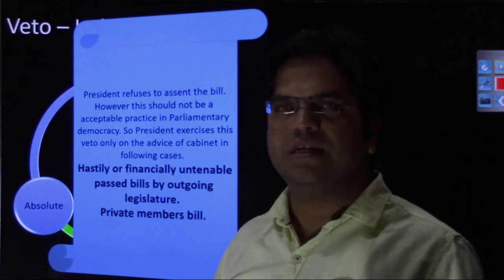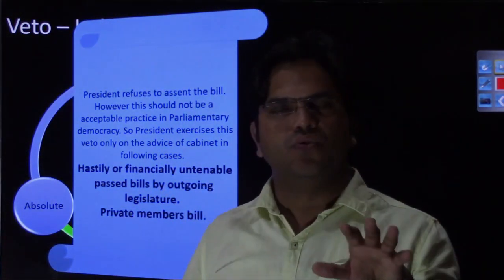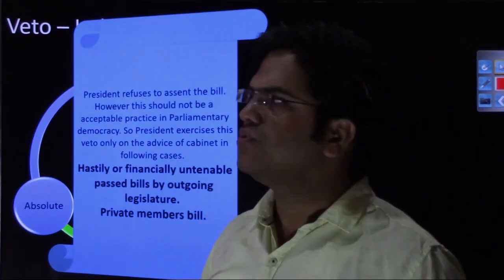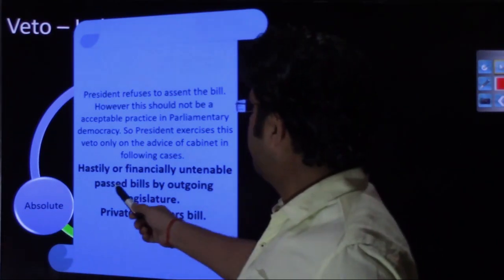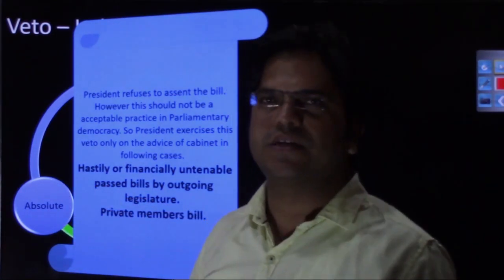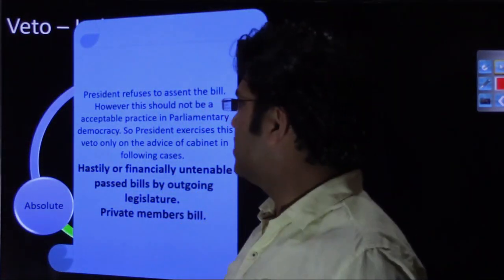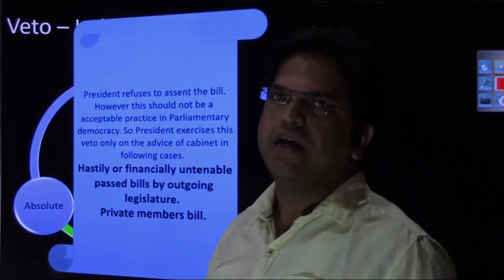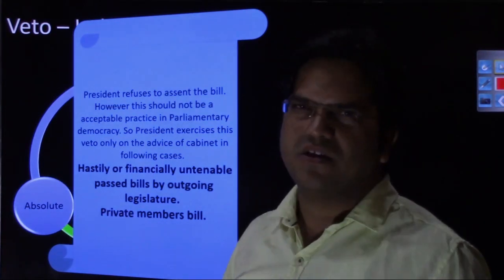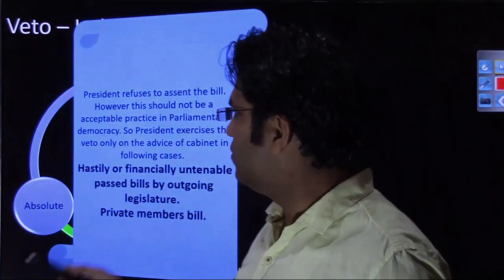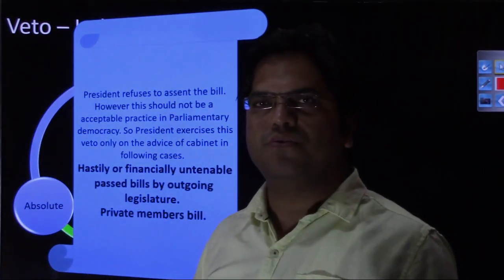Yes, he has certain duties towards our constitution, he has taken an oath to protect and defend the constitution, but just that alibi cannot be used to give him an absolute right to reject a law that has been passed by a popularly elected government, right? That absolute right cannot be given, but still our constitution has this absolute veto. So let me tell you the difference between the absolute veto that the US president had and the Indian president's.